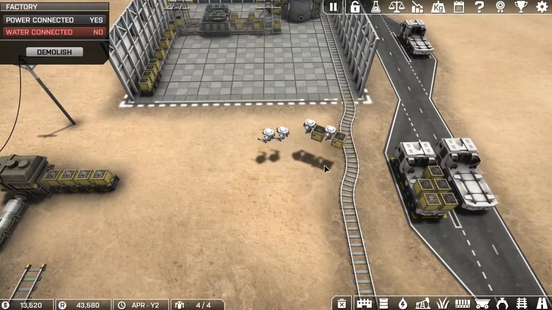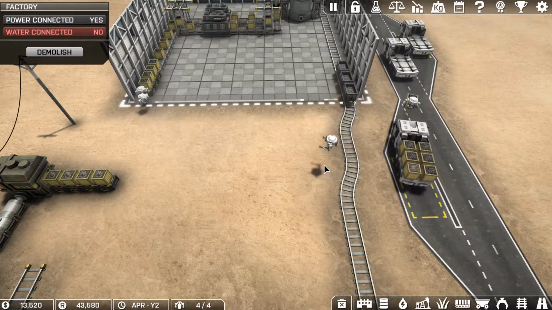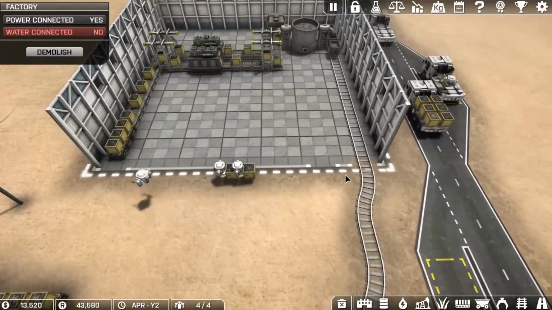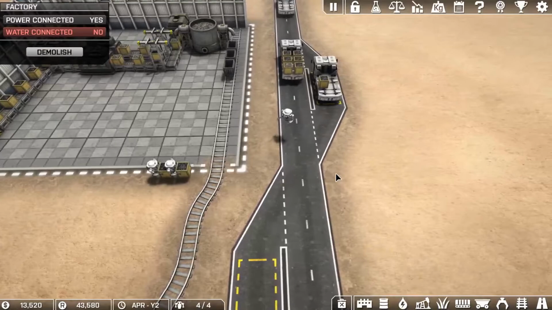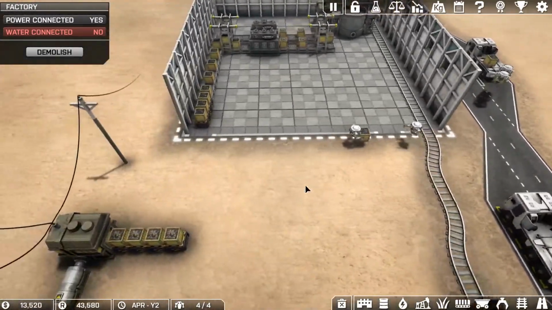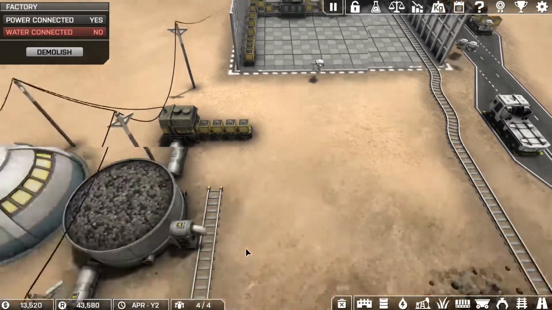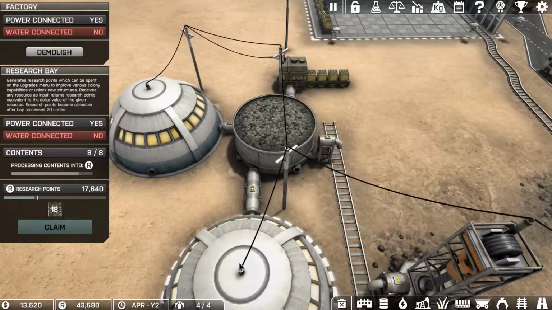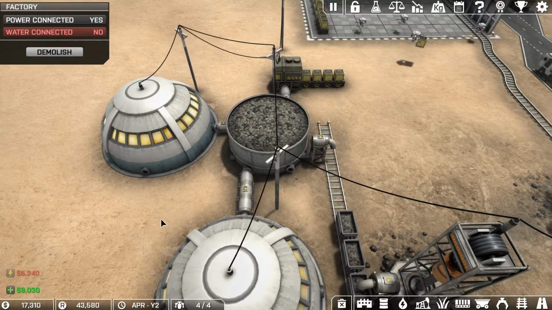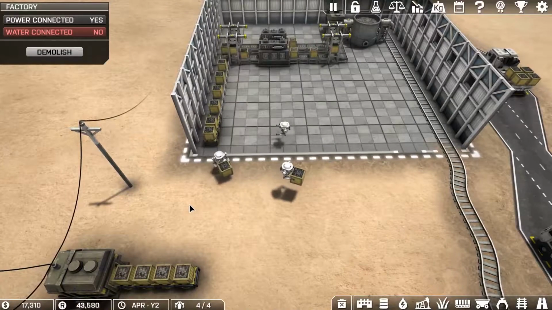Ooh, 3 trucks. This is strange. Okay. Yeah, I think we're going to need some more drones or a more efficient way of getting things around. Let's see how our research labs are going. We're 2 crates off of each of those to speed up our truck times. We've got coal pretty much coming up quite nicely.